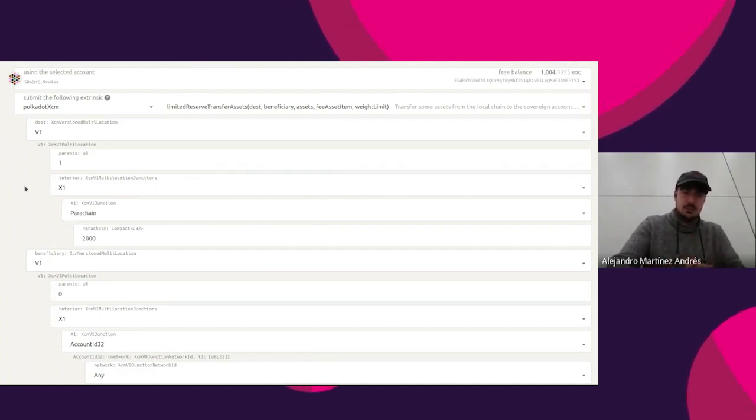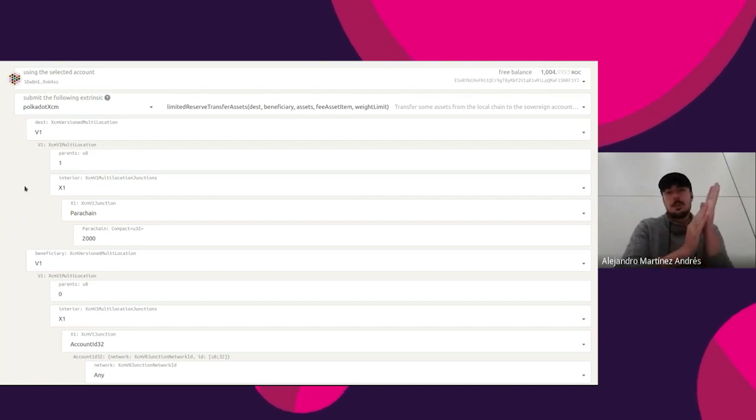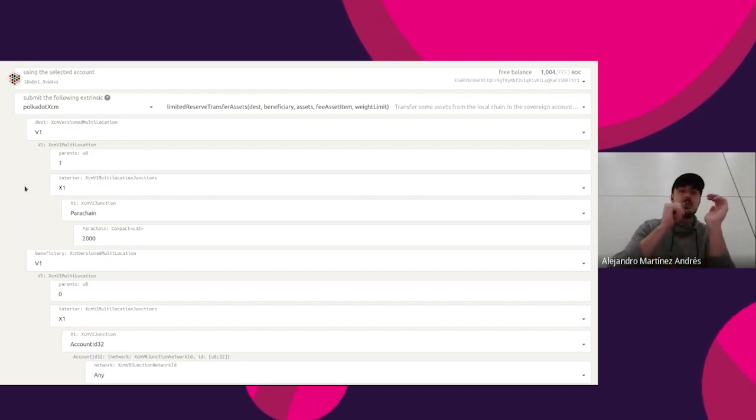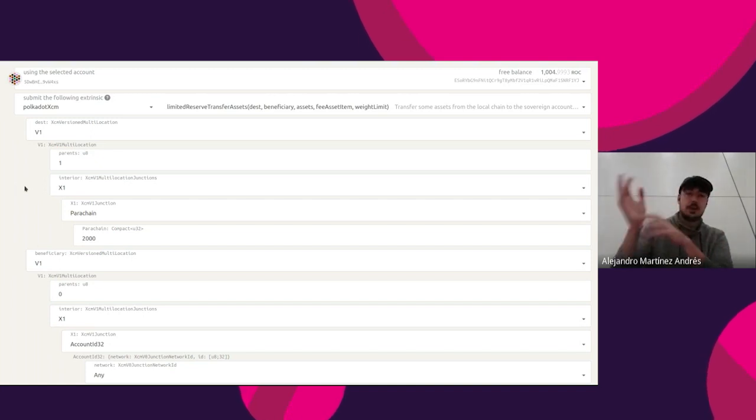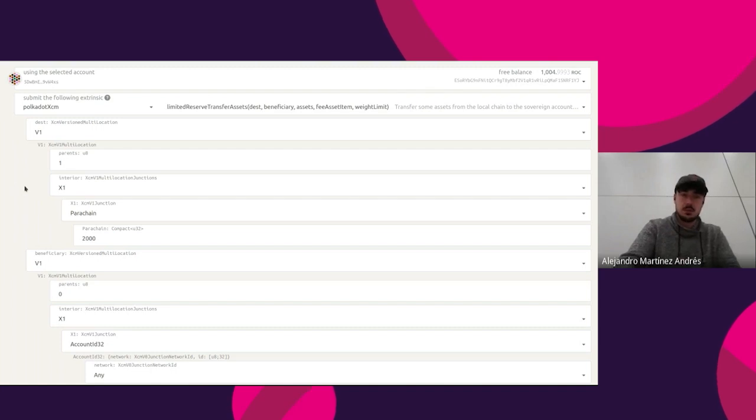For the destination, we are in one parachain, Statemint, Westmint, and I want to identify another parachain, in this case parachain 2000, from this one.